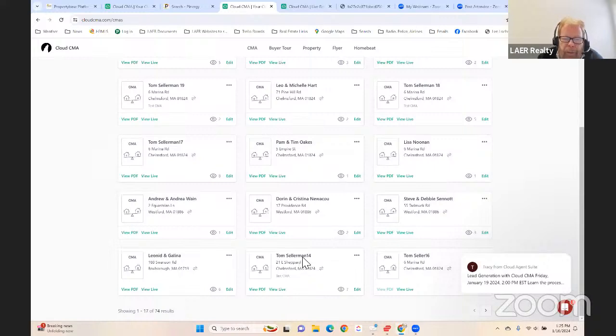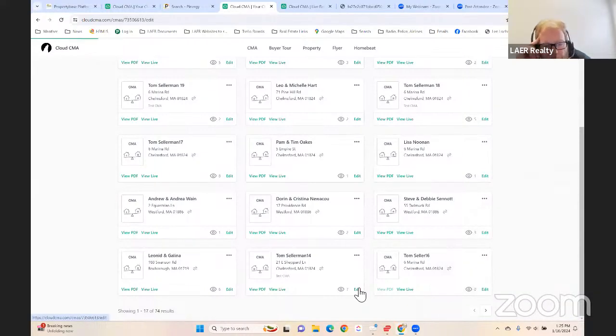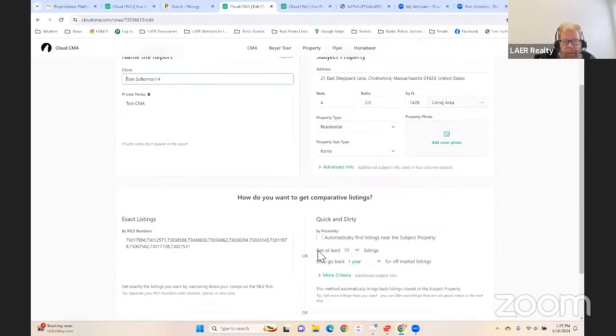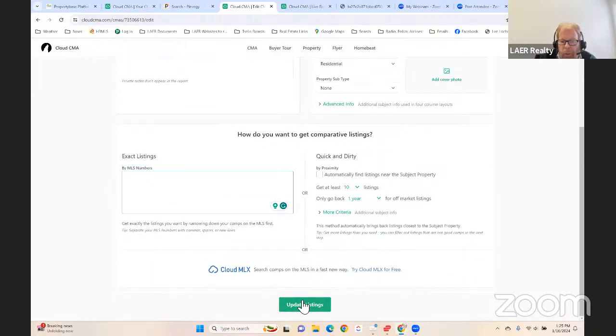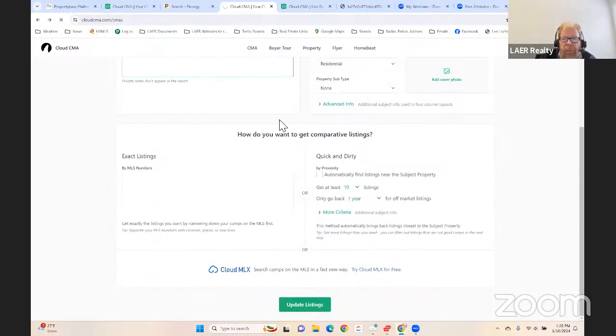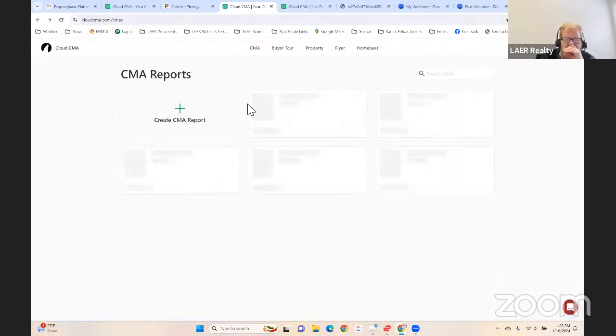Dang it. But anyway, anytime you can go back to any of these CMAs and click on edit, and you can go through and make edits to the transaction. And here we are, right back here. And as you can see, this one had all these imported, right? You could actually say, you know what, these are no longer relevant. I'm going to back them out, and I want to update the listings and make them do a search, right? You can do that, or you can just leave it alone and not do anything. It's always up to you. So that is Toolkit CMA.